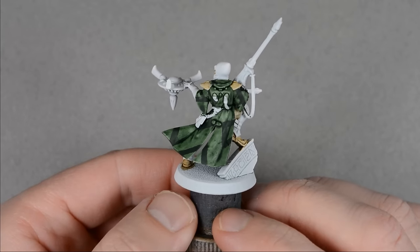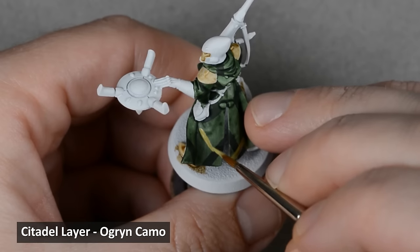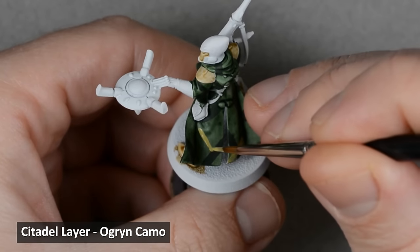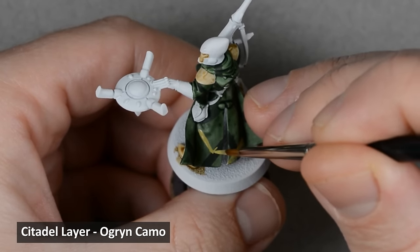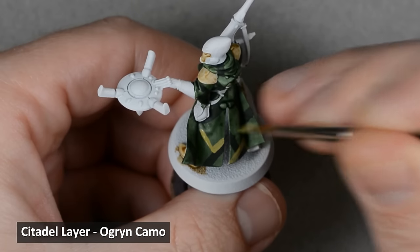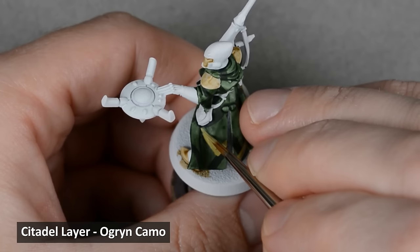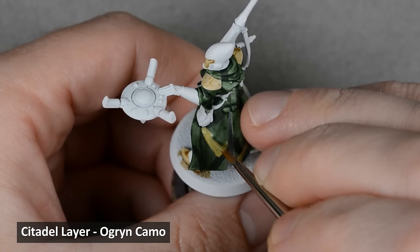The green looks like it could use a second layer, and it will get one. But first I'm going to paint another part of the pattern with Ogryn camo. Make another series of squares on the cloaks, with some overlapping the squares from earlier. These squares are also a good opportunity to paint over any mistakes with the first part of the pattern, or any areas where the green dried unevenly.